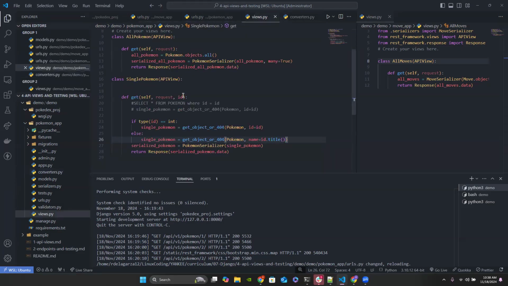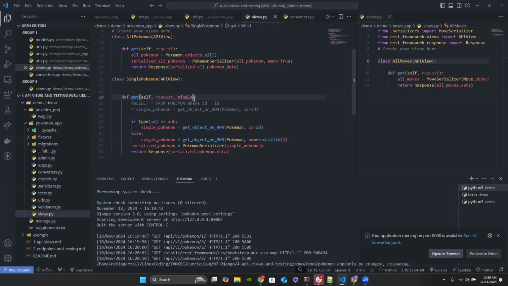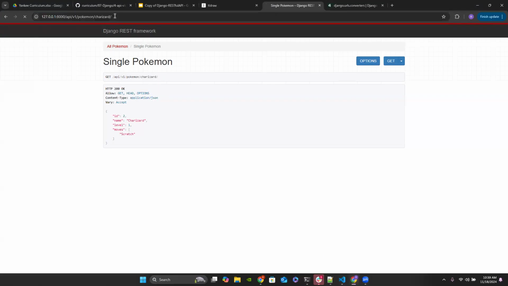Are you talking in regards to views, like right here? I think so, like line 26, we're just saying name equals ID dot title. Yeah, that's the alias we gave it here. We could say it has to be called ID here because that's how we defined it here, right? We could say single Pokemon if it makes it easier for you to understand. And then up here, we want to grab the single Pokemon parameter from our URL. And then we can change this to single Pokemon, and then change this to single Pokemon. And then once we run this, it'll still work.